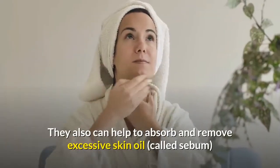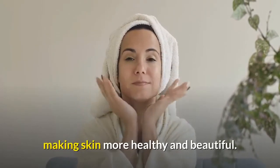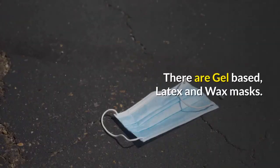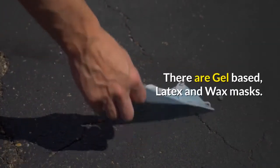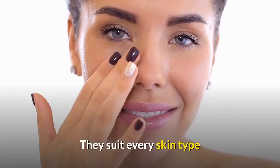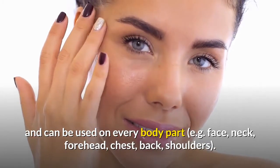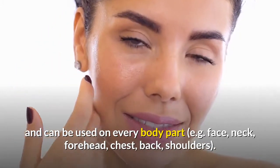They also can help to absorb and remove excessive skin oil, called sebum, making skin more healthy and beautiful. There are gel-based, latex and wax masks. All of them cleanse deeply, exfoliate and often contain essential oils. They suit every skin type and can be used on every body part, e.g. face, neck, forehead, chest, back, shoulders.